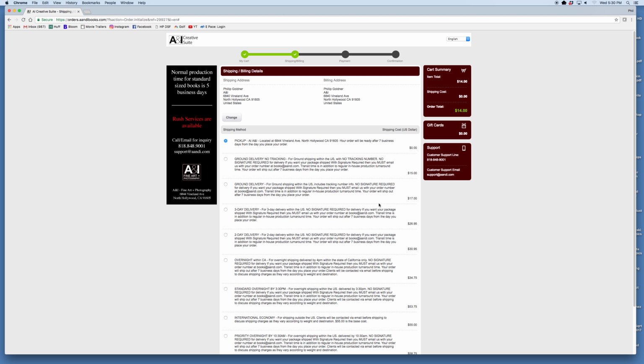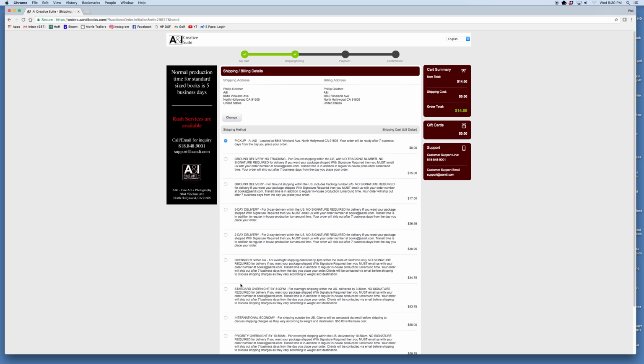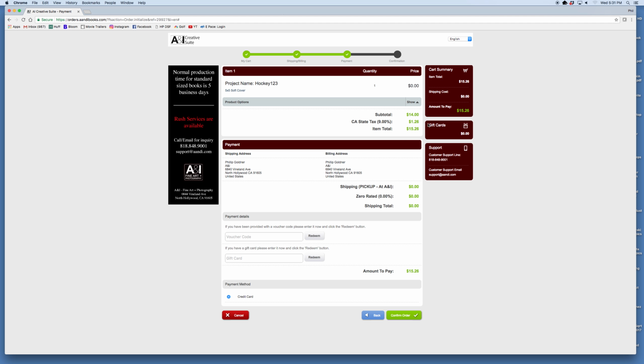We continue. You could pick it up at our location, or you can choose this option in which you're going to get overnight delivery if you need it right away, or it's going to go on UPS or FedEx, however you choose. So let's say you're just going to pick it up. You're going to come by the shop, say hi to me, and pick up your book. And now here it is. Your total is $14. Here's your address. It's coming back over here.